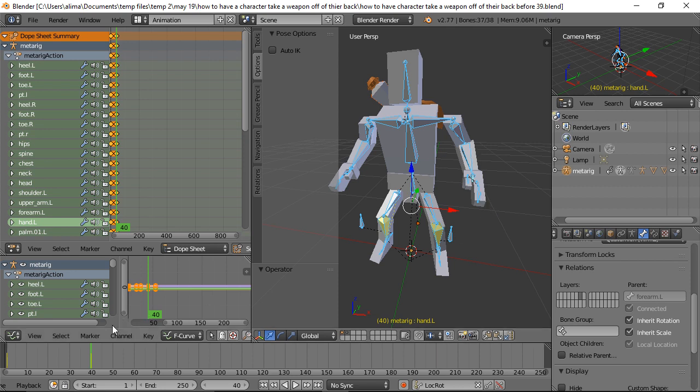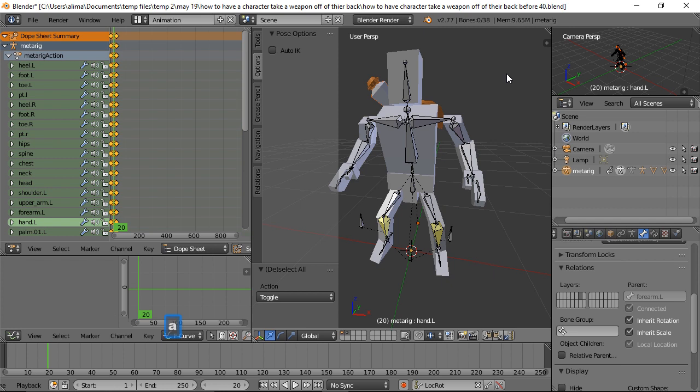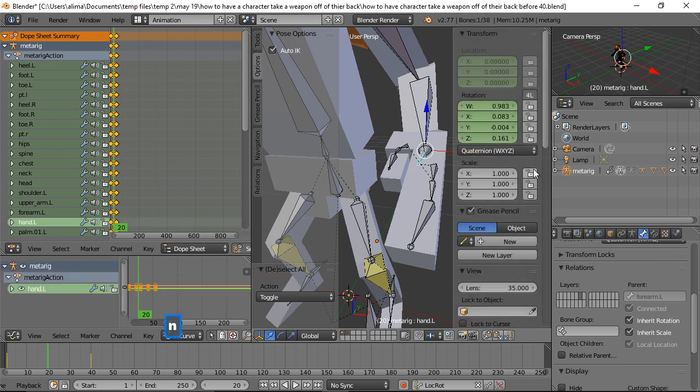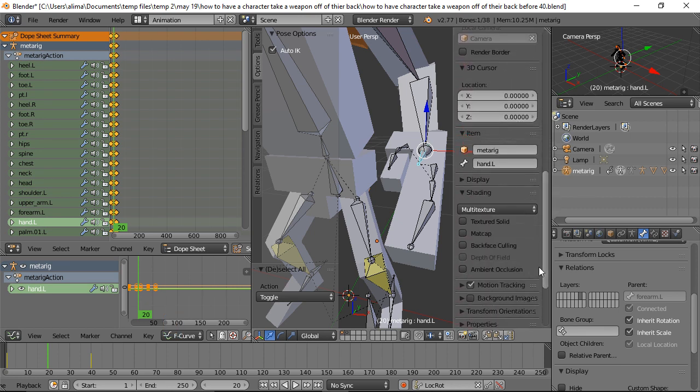So that's just something to keep in mind. Now with that set up, what we want to do is I'm going to right click here and drag to frame 20. Okay, with that done, I'm going to press A to deselect. I'm then going to click here to turn the auto IK back on. I'm going to press and hold shift and press B. I'm then going to draw a zoom box right here. I'm going to click here. I'm then going to press the N panel to bring up our properties menu. I'm going to scroll down. I can see that this bone is named hand.L.